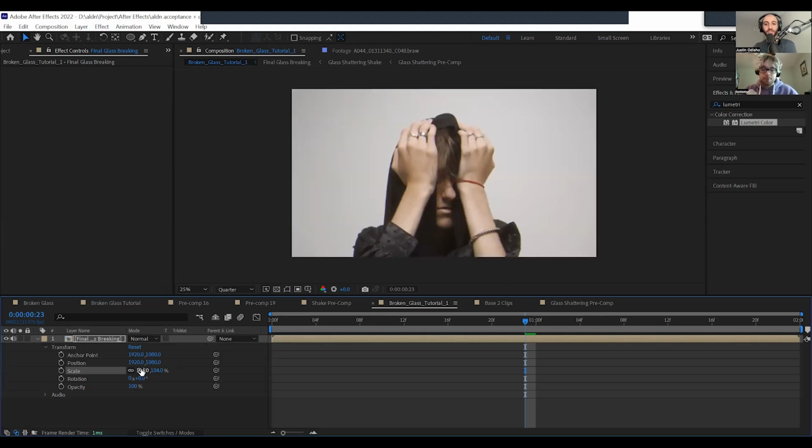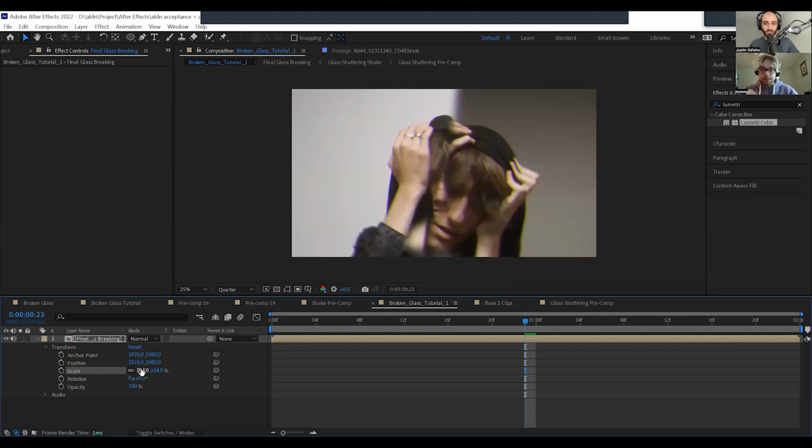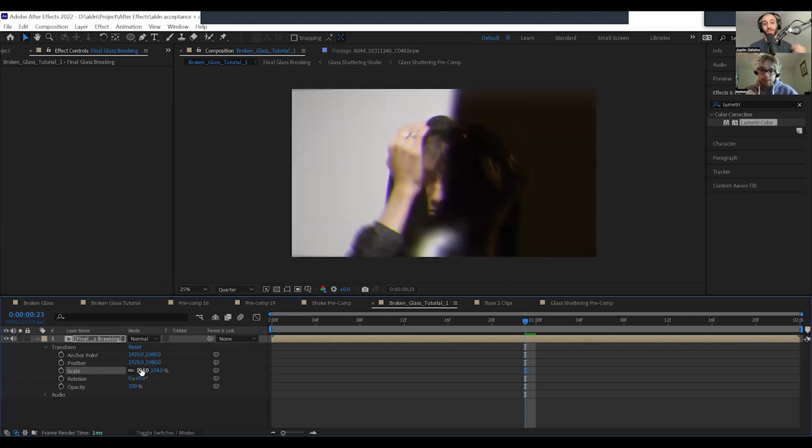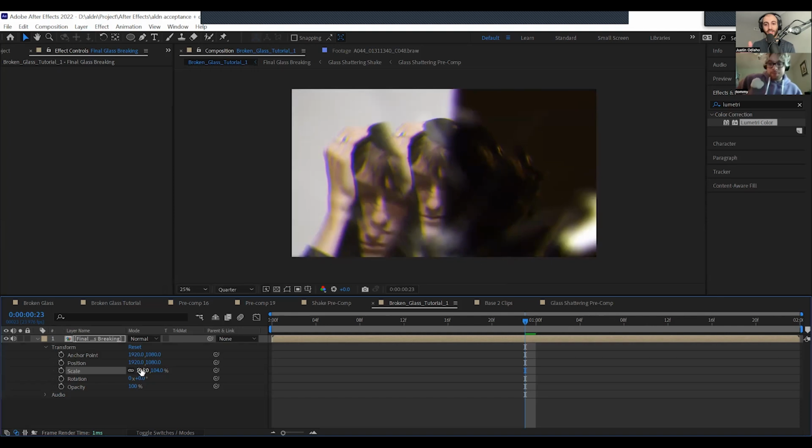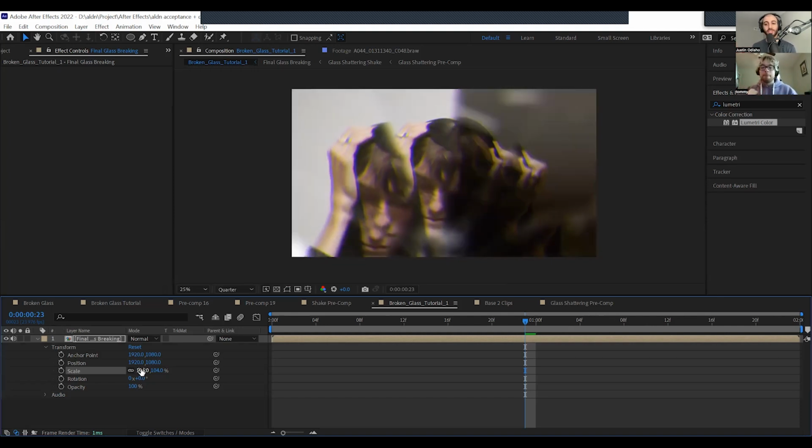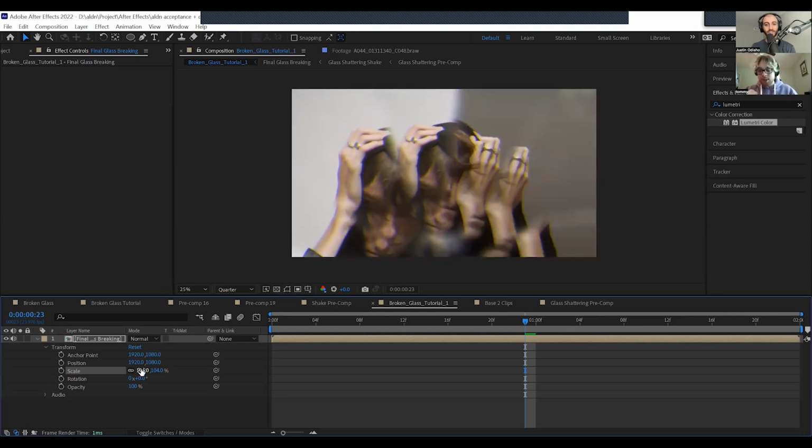Yeah, it just depends on the amplitude of the shake, and that fixes it all. Yep, exactly. And that's a common trick and tip to keep in mind for any effect that takes you off the edge a little. Yeah, and normally if you're zooming in literally 4%, you're not going to get much quality loss. So yeah, awesome.